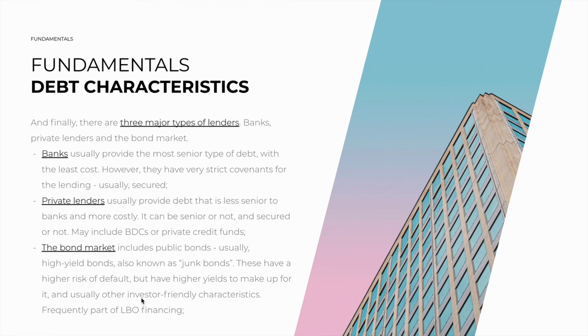In many situations, all these types are used. For example, when financing a deal for a leveraged buyout, there are usually 3 different tranches: a tranche of senior bank debt, a tranche of high-yield bonds, and then some kind of mezzanine debt or other private debt in the middle. This provides diversification. Because if you think about it, a part of that debt is very cheap but very demanding, and another part is more expensive but has lesser demands.